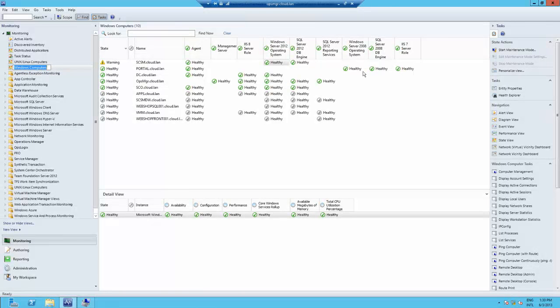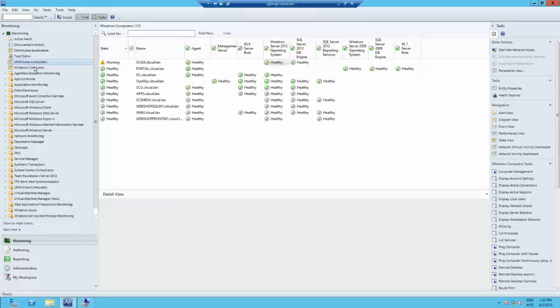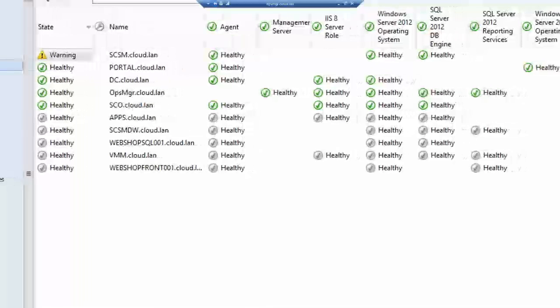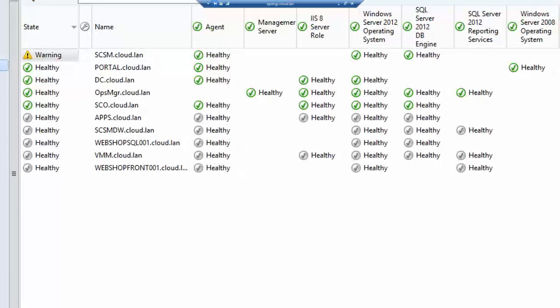the Windows computer state. This is, I think, the coolest thing you can see within Operations Manager, because you have a single insight on how the actual health state of your infrastructure is. And it's all component-based. There are no relations here. You can see that you have a Windows server. There's an agent installed, and it's healthy. You have an IIS 8 role or a Server 2012 operating system with a Server 2012 SQL database running on top of it. So you know right away which server is running what. So if you're looking for something, you can just have a quick overview here.